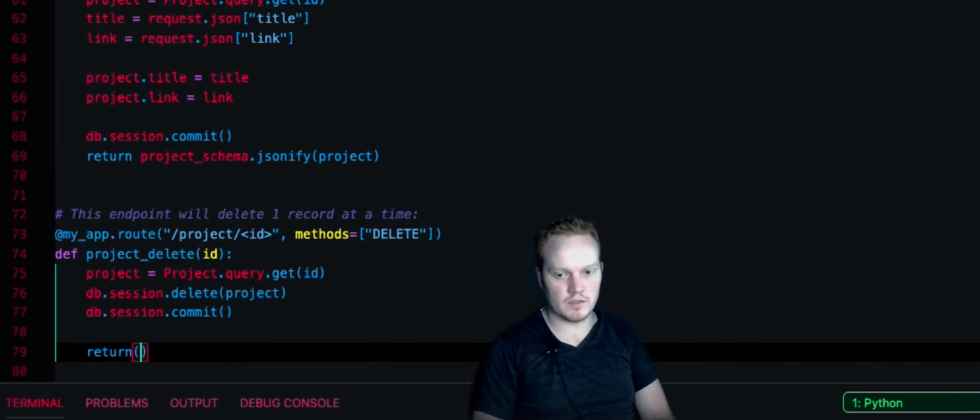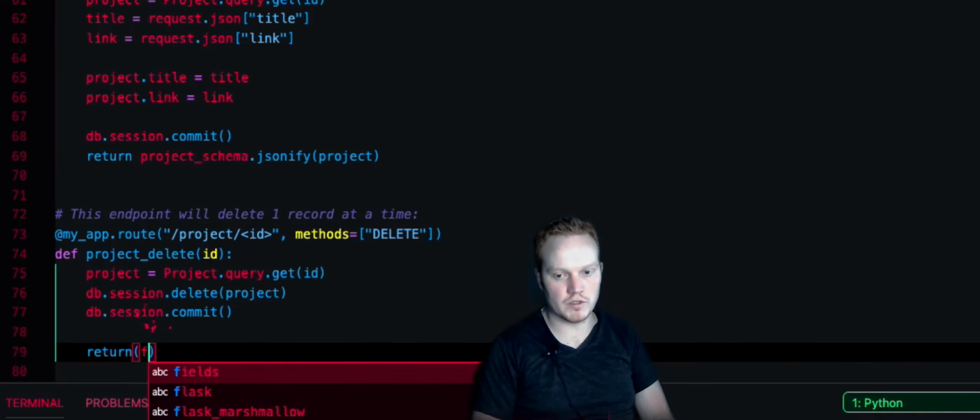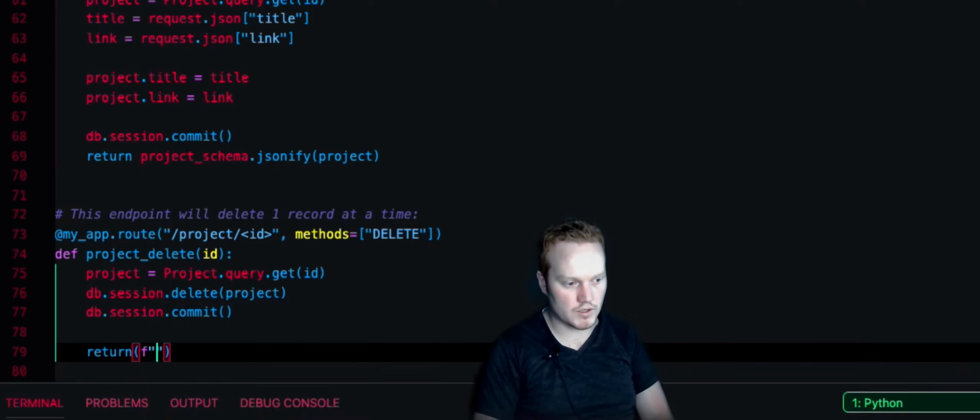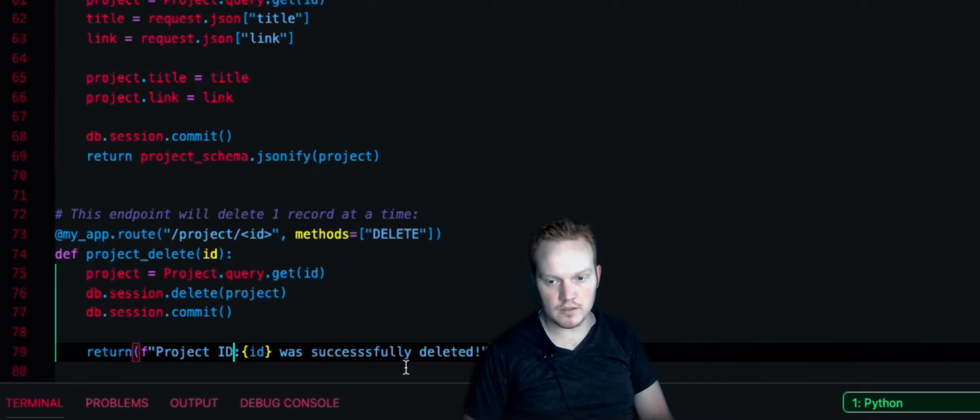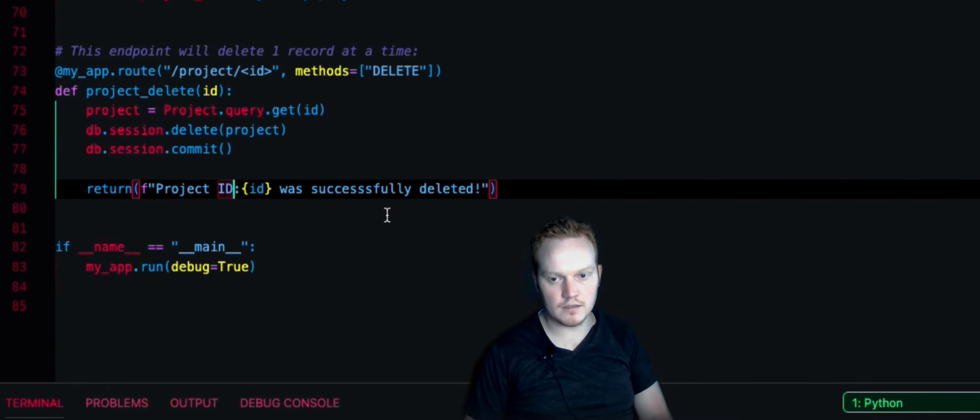But just to make sure that it's working, let's just use string interpolation in this case. So let's just say project with an ID of whatever the ID was successfully deleted. So if it ever says that, then it should be successfully deleted.